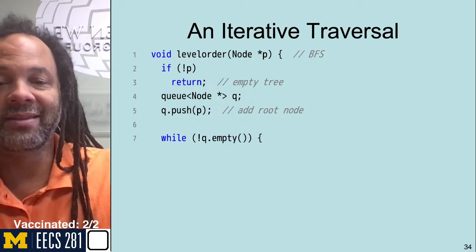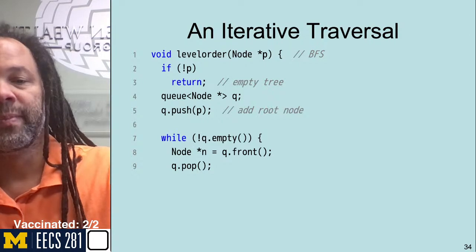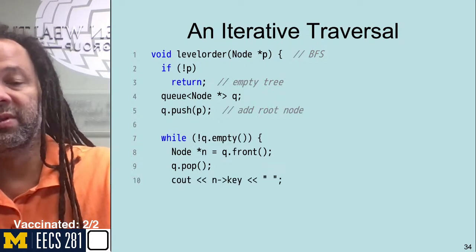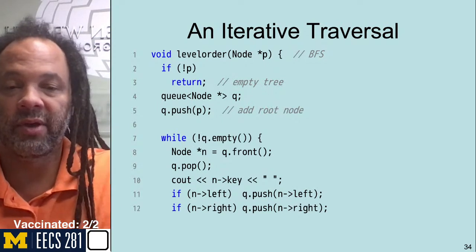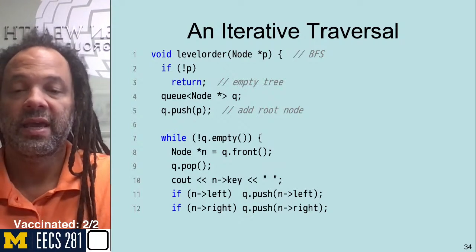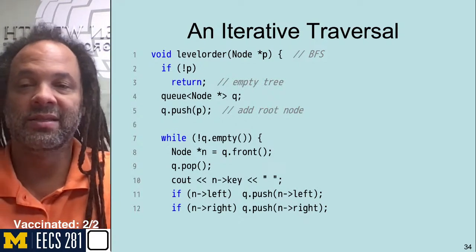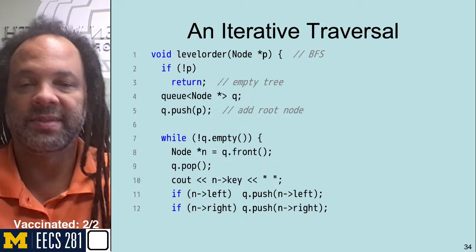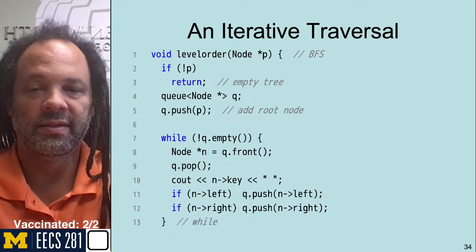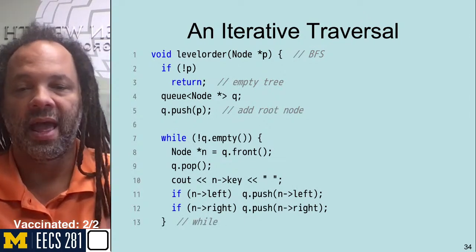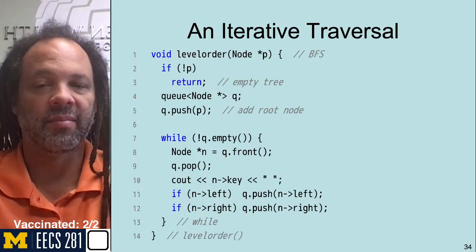and then every time that thing has a child, I'm going to push a child. So I'll pull that thing out with a front and a pop, and then print it because we're supposed to process it. If it has a child, push a child. In this case, I'm working my way from left to right because that's the way the traversal works. So if that node has a left, I push the left. If the node has a right, I push the right. If at any time I've got something that ends, that snips it. This is iterative because we're in a while loop here. This is going to get me through processing every node of the tree in a level order fashion. And that's the entire bit there.